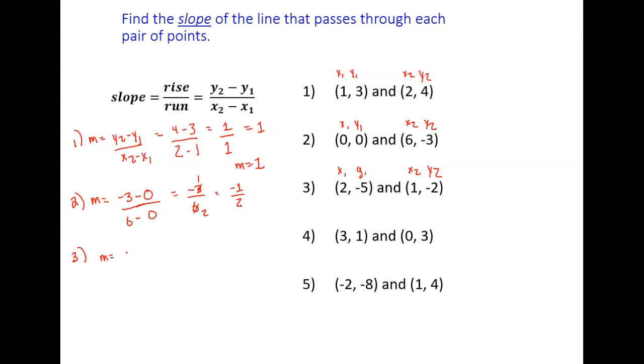For question 3, this looks similar to the one that we just looked at. So you have those double negative values there. So we have a y2 of negative 2, take away a negative 5. So notice how this subtraction sign still stays there because the formula has it, but I also have a negative value. So I have subtract a negative. And then I have 1 take away 2. So negative 2 take away negative 5 is the same as negative 2 plus 5, right? Or you could just type that into your calculator all at once and it'll do it for you. But negative 2 plus 5 gives me a 3, positive, over negative 1. So the slope is a negative 3, because 3 divided by negative 1 is just negative 3.